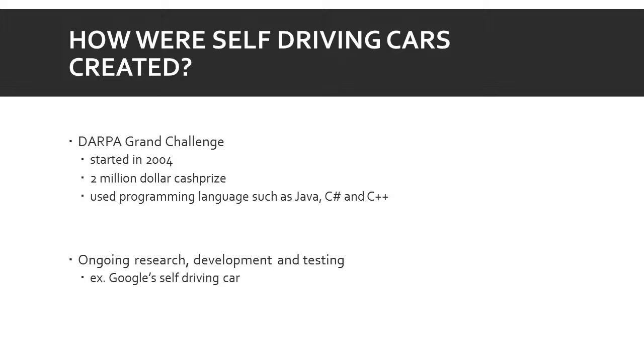This intense research and development done by many different groups from around the world had a massive impact on the advancement of driverless technologies. Many of the ideas and technology from the DARPA Grand Challenge is what led to the creation of the Google self-driving car, which many of you may have heard of and we'll talk about in greater detail a little later on in this presentation.